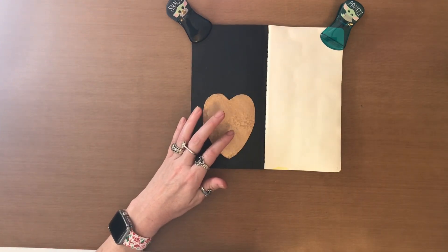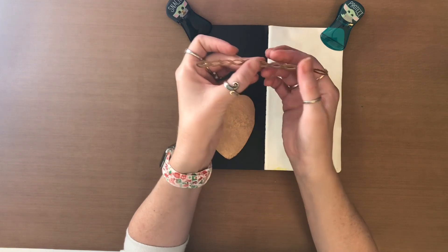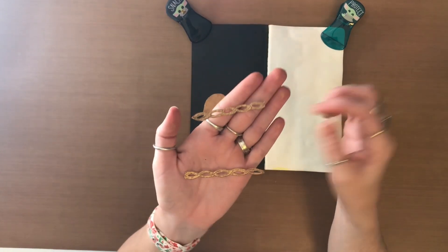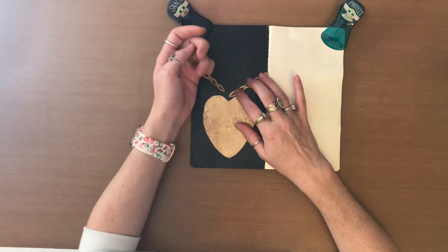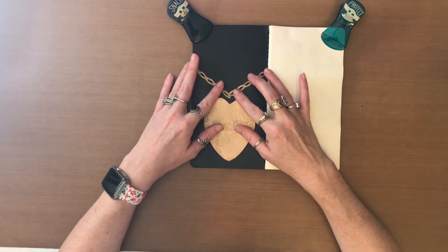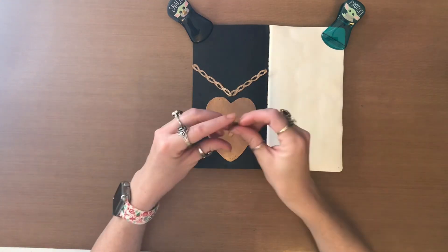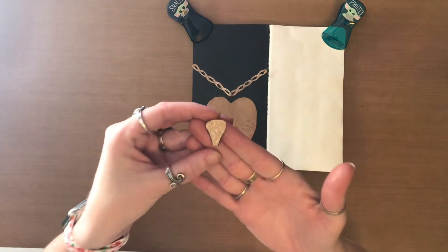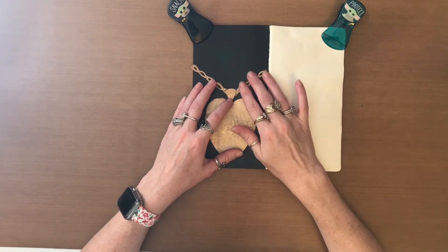So what I have here is from the So Easy Stamp Set — the Dilation So Easy Stamp Set. I just sprayed that same Desert Sand Shimmer Spray on it and then stamped down this image here. I'm going to use that as the locket's chain, right there. And I also have a little scrap piece that I made to look like the top of what a typical dangly necklace would have — I just went in, drew it, and cut it out. I'm going to put that on top and it's going to go underneath the heart.